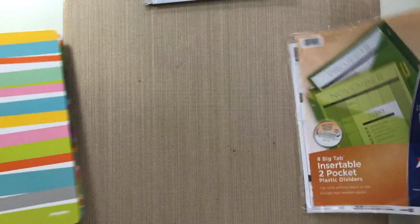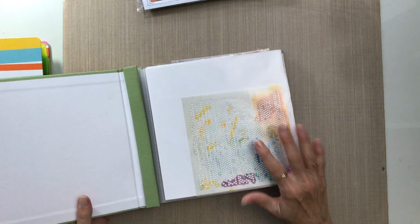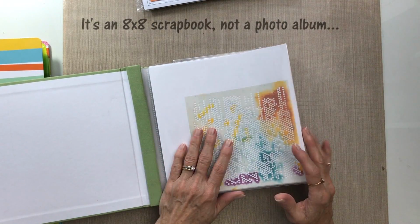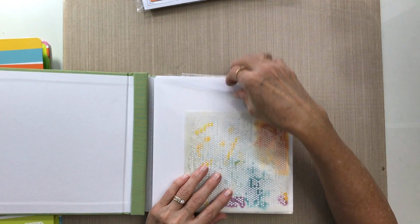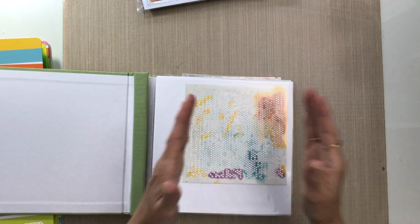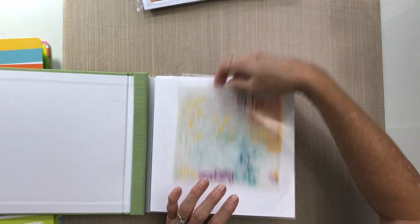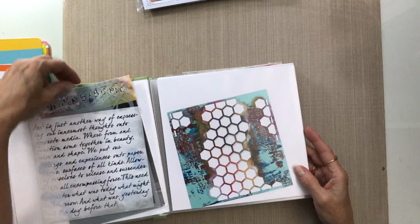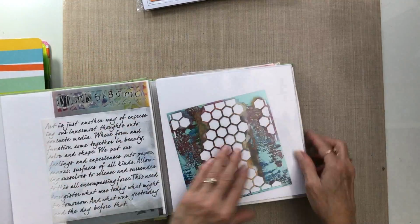Okay, that's that size. Then I've got the 6 by 6 size stencils, and some that are maybe a little smaller than that too, in this book. This is an 8 by 8 photo album. The little 6 by 6s fit well in here because they're bigger than a 6 by 6 page, which might be a struggle to fit a 6 by 6 stencil in. So this gives you a lot of room to get them in and out easily, and I just love that. I've got some of the Dylusions type stencils in here too, and they're not 6 by 6, but they fit inside this page.